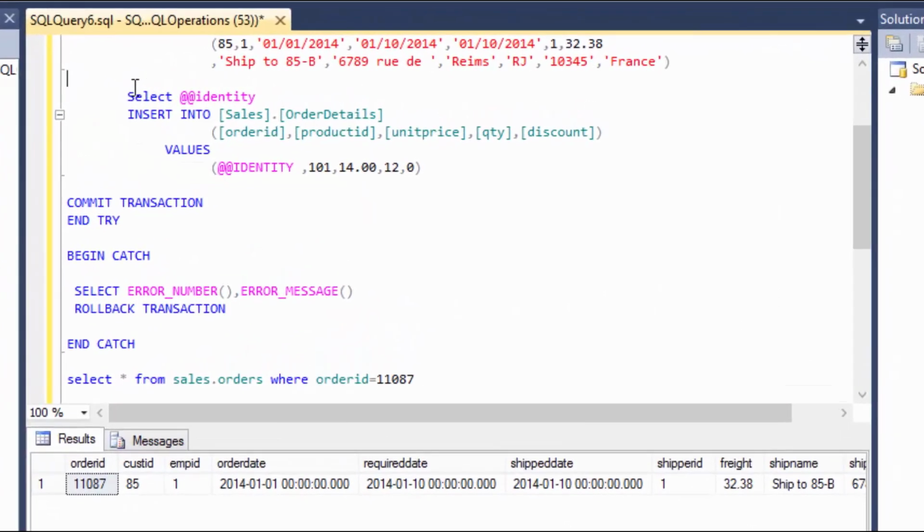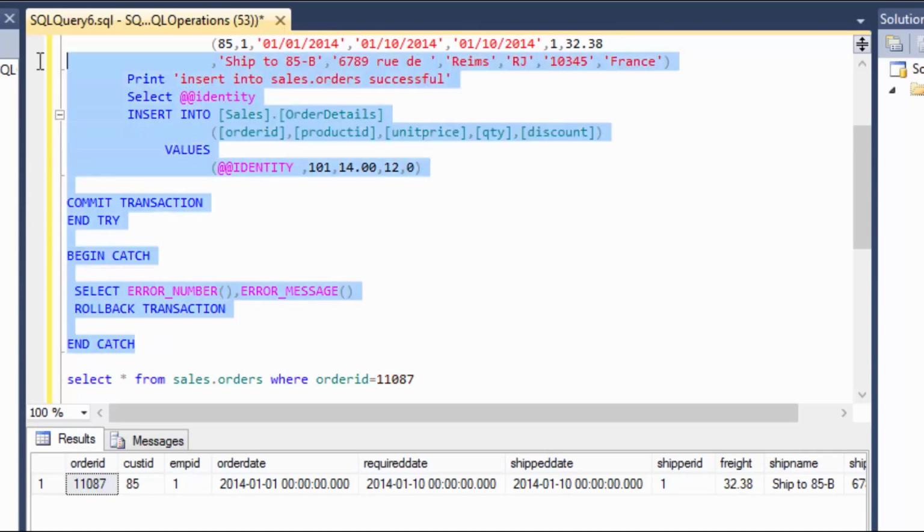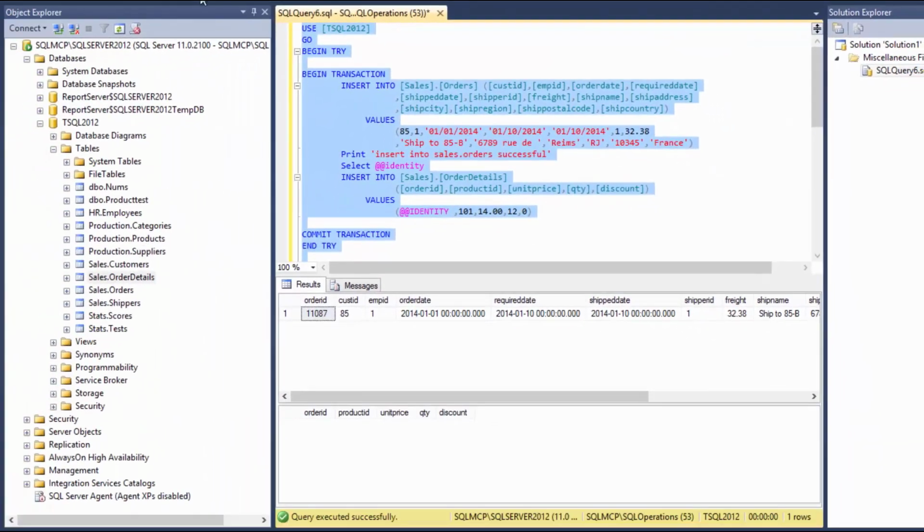Let's add a print statement after the first insert to show us that the first insert has been successfully completed. Insert into sales orders successful. Now let's select this whole transaction and click on Execute.